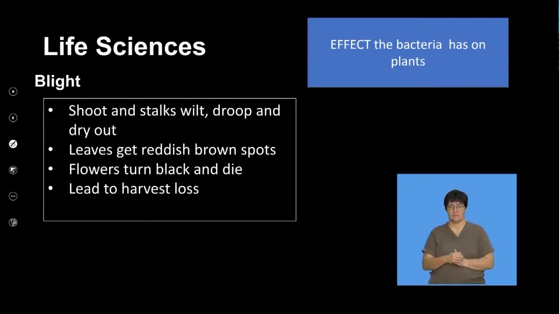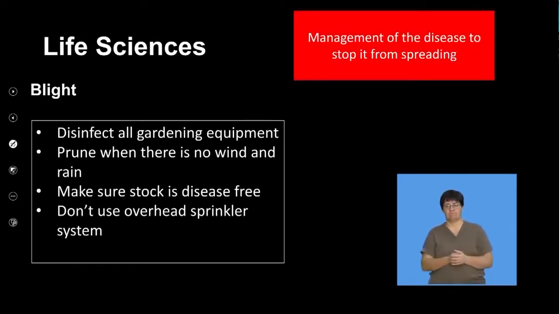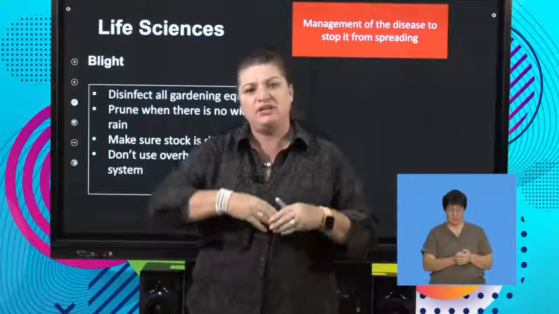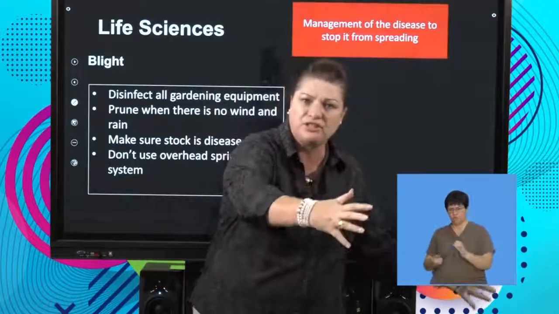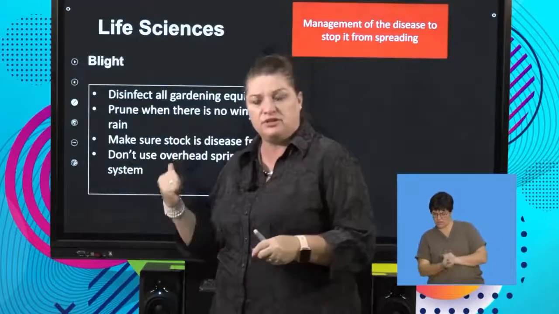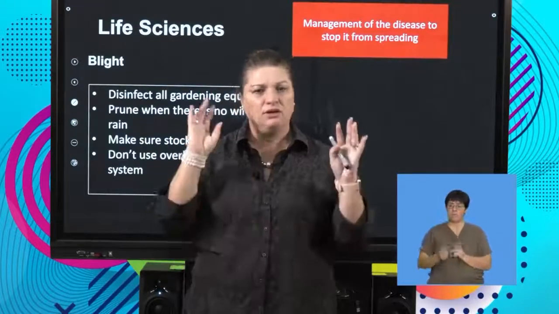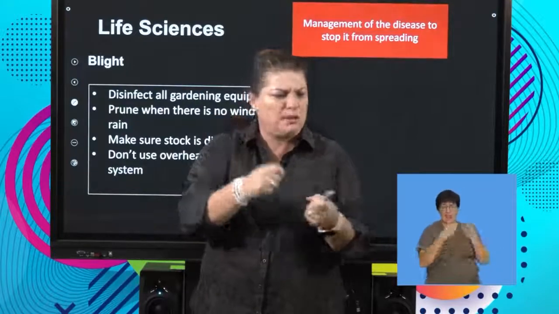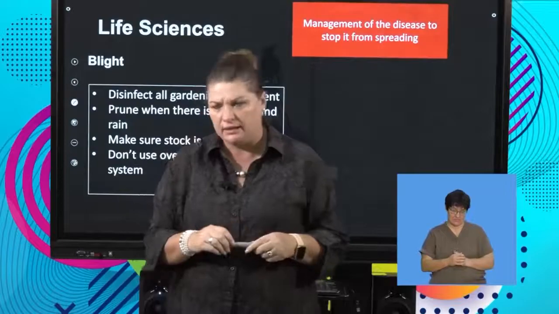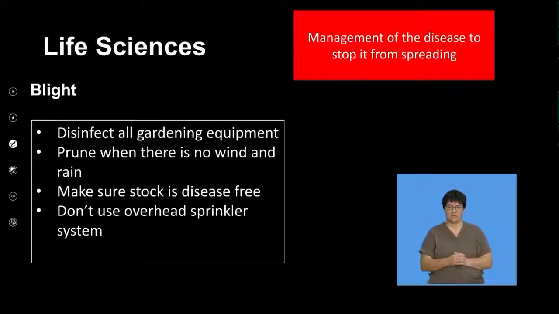Okay, there we go. That's what it does. So quite simply, bacteria we can disinfect. So make sure, if you do see that, maybe it's in your garden, maybe you have a little patch where you're growing vegetables for yourself, and you see that, think about things. When you cut things, make sure that all your instruments, your shears, your spade, etc., are nice and clean. Also, don't do any kind of work when it's raining or windy, because that's going to make sure that it spreads.